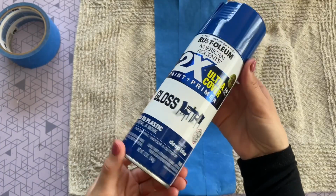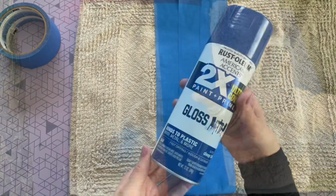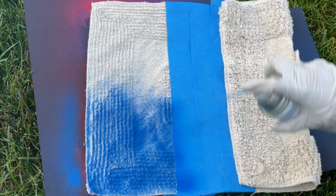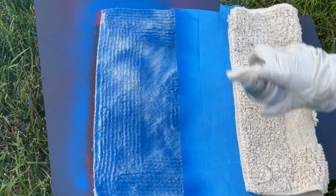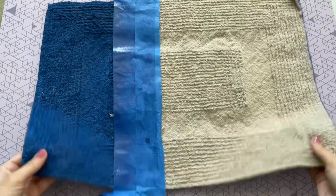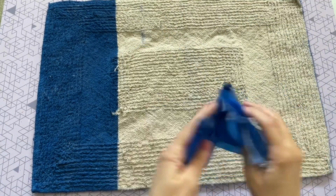So I just marked it off with some painter's tape, and we're going to be using that same deep blue spray paint that we used in the previous DIYs. And I just went ahead and spray painted that whole section with one coat of that blue spray paint. The fabric does tend to soak up this paint a little bit more, so I did have to go a little heavy on it, and then I gave it a few hours to let it dry completely.